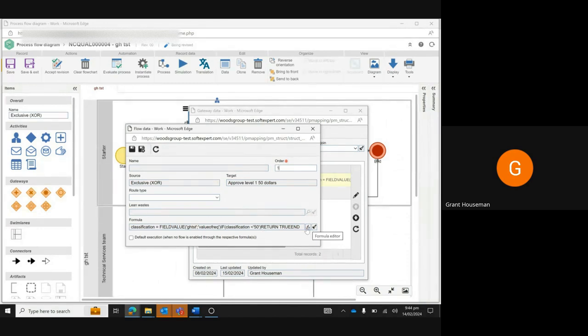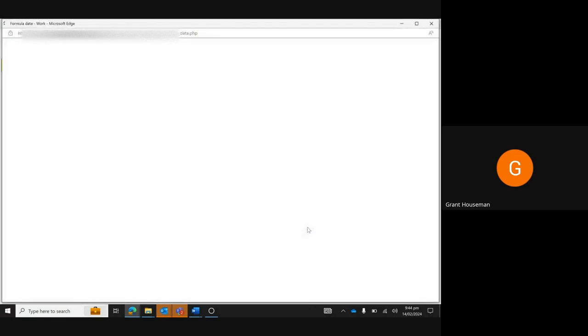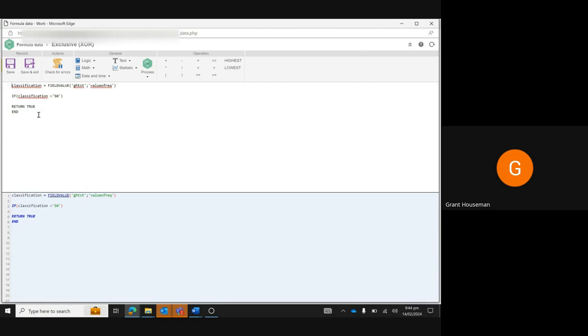Okay, so we always have the first condition using this function called formula editor here. And what I'm going to show you is how we do this. There's an easy way and a hard way. This is the easy way. So we need to define a variable. Let's call it value of field. Our value of field. And then there's a command called field name. Sorry, field value.